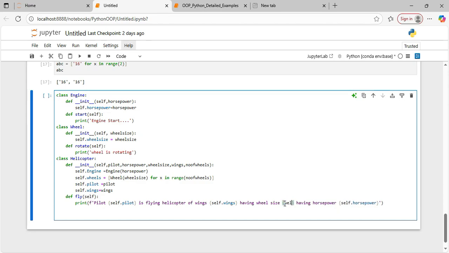What I can do here is say self dot wheels of 0, because the size will always be the same, right? And the same way we initialize the size here also. Whatever size I am giving, it is adding that number of wheels to this. Fine.